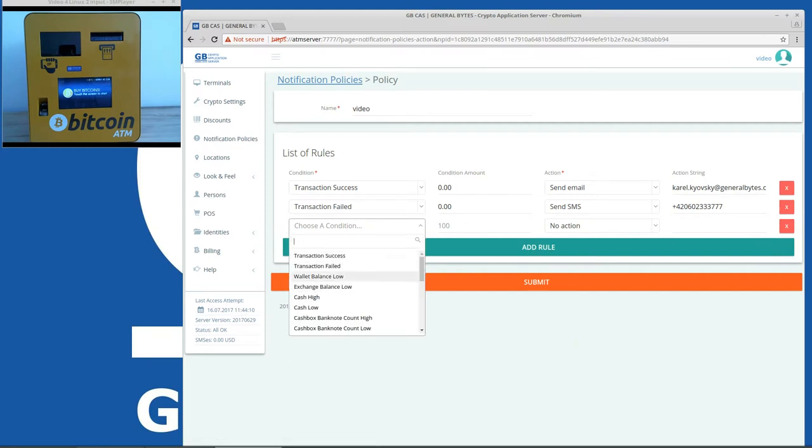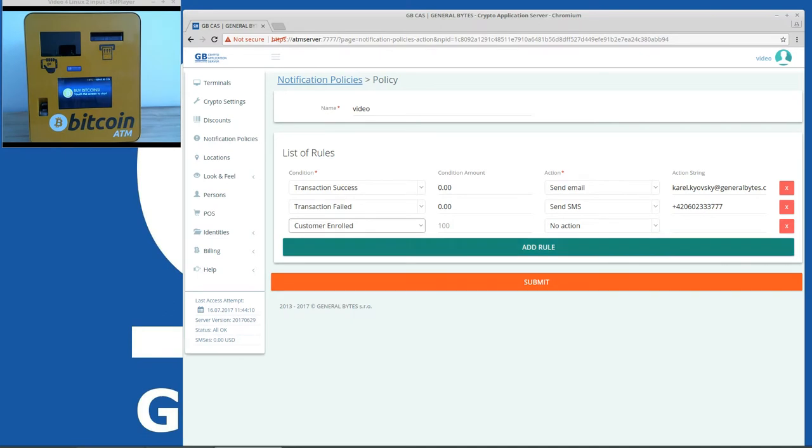For example, you can get a notification when there is too much cash in the machine, or when the machine is offline for more than 1 hour. You get a notification when there is any error, or when somebody clears counters, for example somebody collects cash from the machine. You get the SMS for stacker manipulation. Stacker is the cash box. Also you can get a notification when somebody registers on the machine. As an ATM operator, you want to get the SMS when somebody wants to register, so you can click on your mobile and approve him on the server immediately.